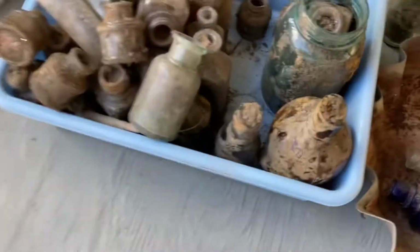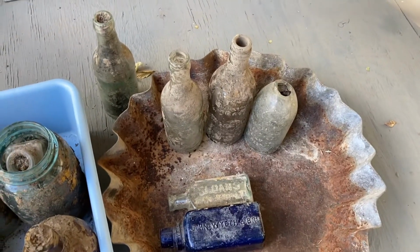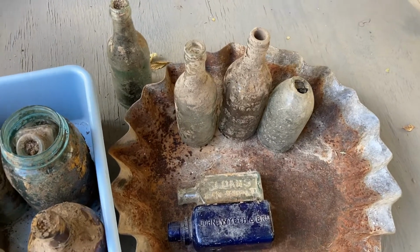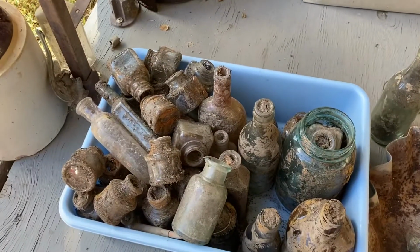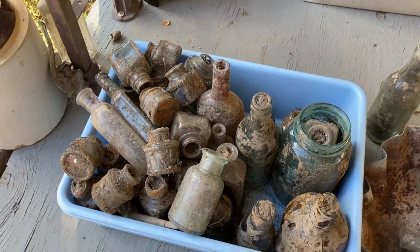So we're going to get all these cleaned and I will show you them cleaned up. This is from a hunt I did in Auburn and Johnson, Nebraska. So we will show you what I find. Not what I find, but what I clean.